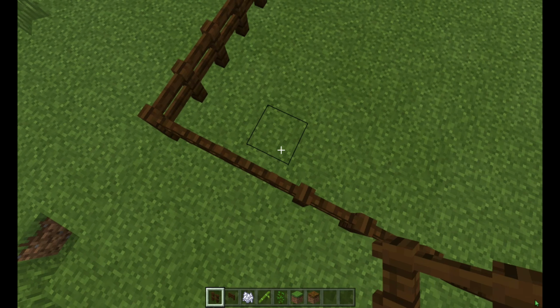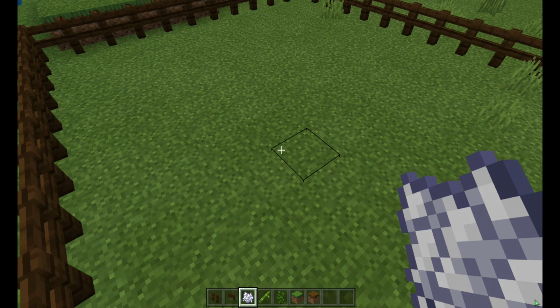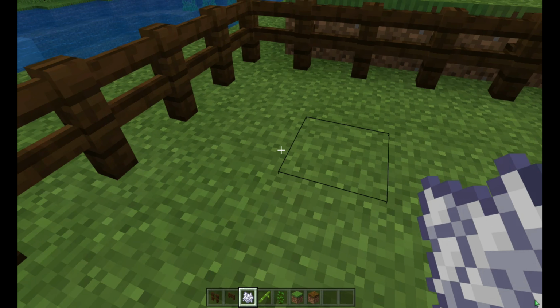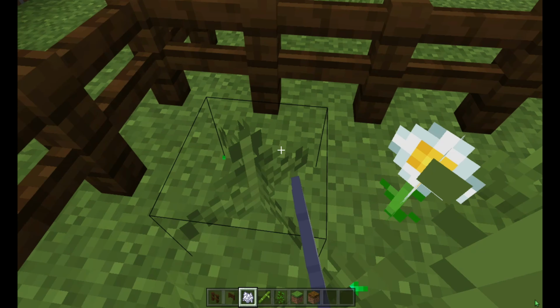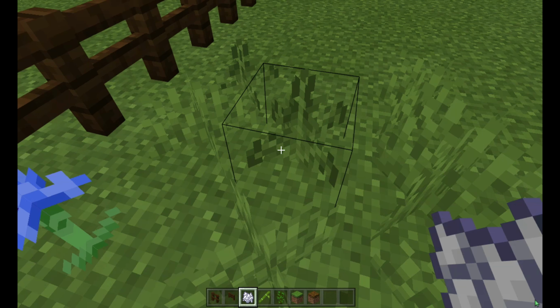Next, you're going to bone meal the place you are, because if you're in a flat world and you're building this, you need bone meal because flat worlds don't spawn grass or flowers. It's a completely flat world.